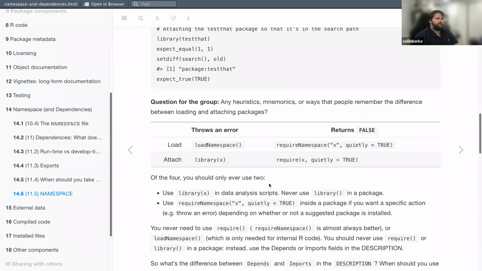I think the best way I've had it explained to me, and that I kind of share, and I use this more for the data analysis portion, about installing versus attaching, is the idea of your phone and mobile applications.